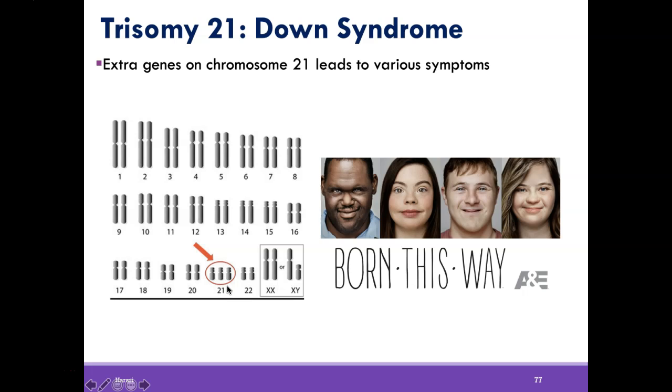People with Down syndrome also have an above average risk for leukemia and Alzheimer's disease. And the probability of giving birth to a child with trisomy 21 increases as a woman ages. I'll show you a graph of that in a couple of slides from now. For a woman of 48, the incidence jumps to 1 in 10. So there's a 10% chance of having a child with Down syndrome if a woman is 48 years old, compared to, again, 1 in 3,000 if a woman is younger than 30.